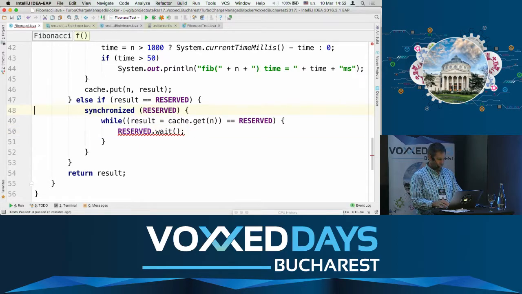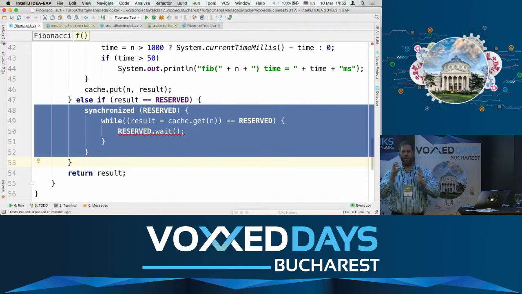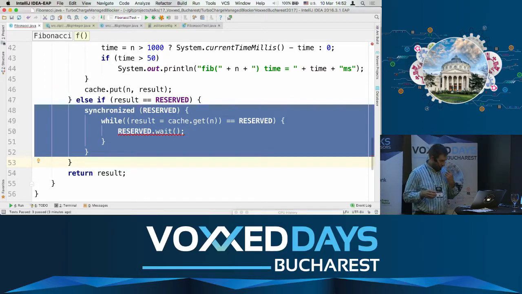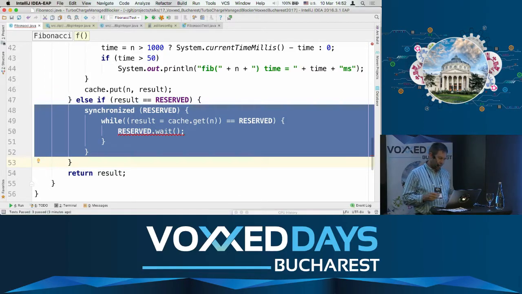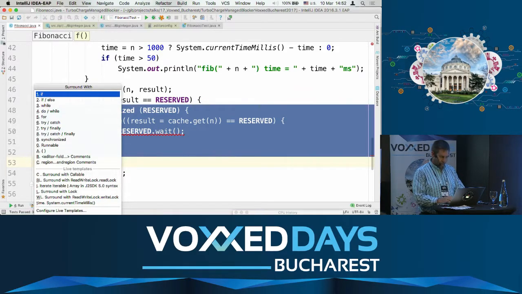Now, we might have multiple threads waiting on the same object, but hopefully it's not going to happen too often, and that the actual contention on the wait-notify is not the bottleneck here, so we're not going to worry about that part. We do have to worry about the try-catch.